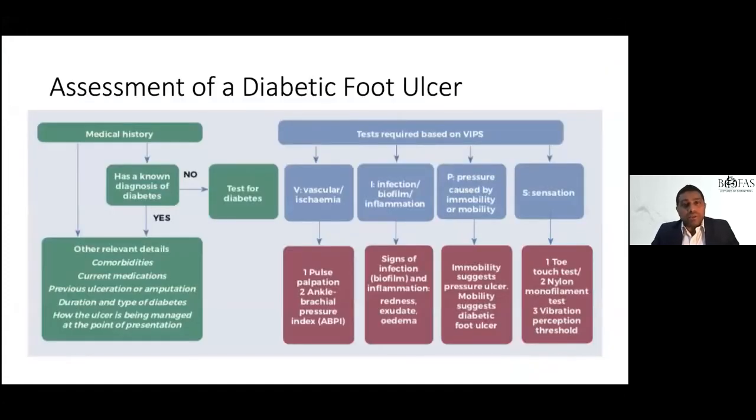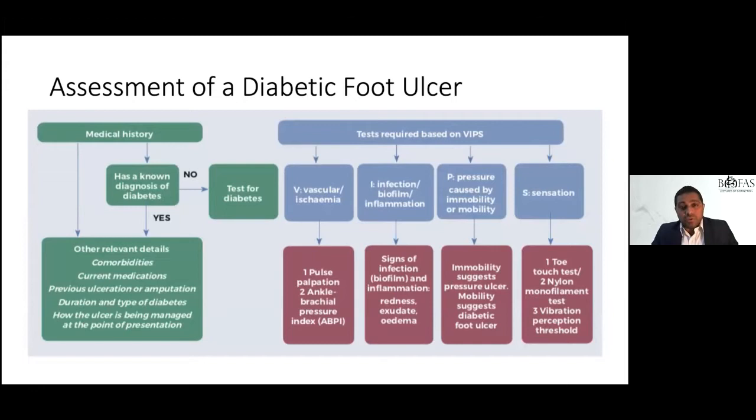As far as diabetic foot infections are concerned, when you assess a diabetic foot ulcer, it's quite important to know that you have assessed the patient as a whole: the medical history, the relevant comorbidities, the current medications, previous history of ulcers and amputations, duration and type of diabetes, and the previous hospitalization. All of them are quite relevant in your assessment.